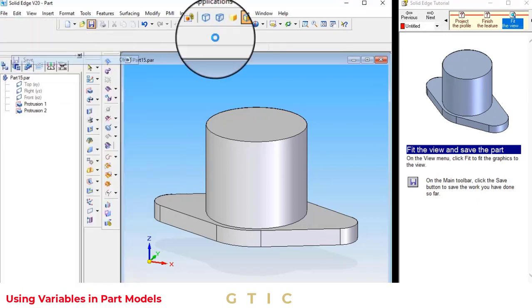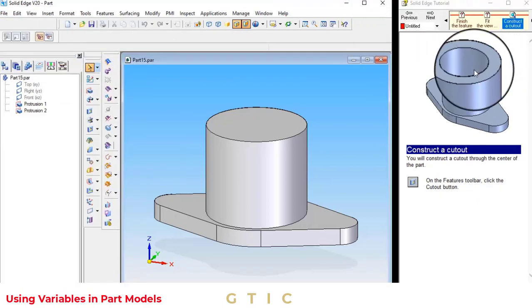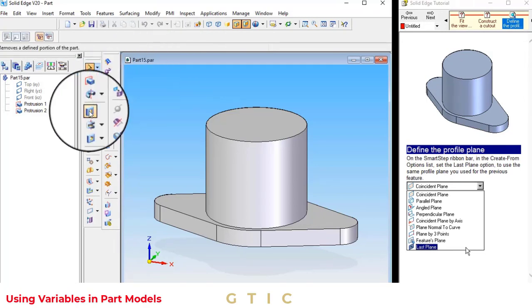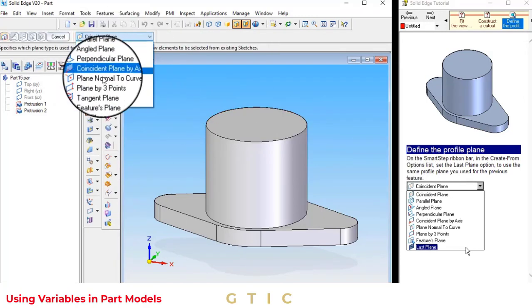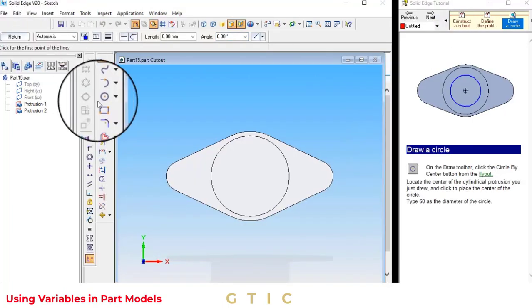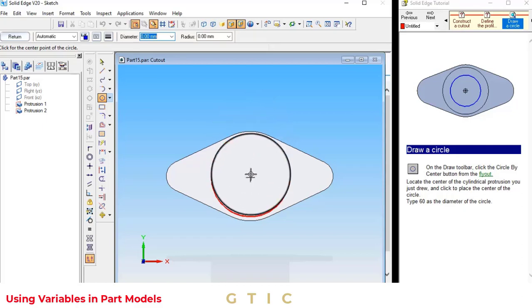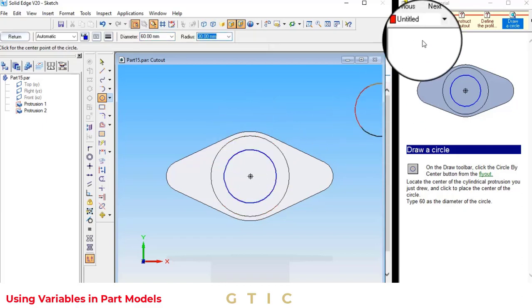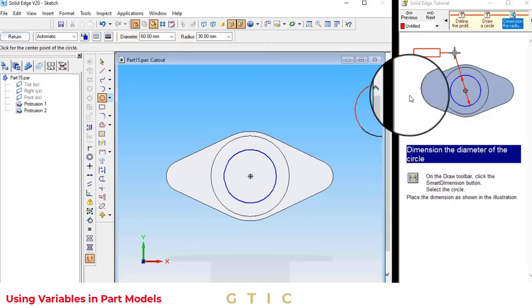Click save the part. Now we want to create this cutout. Select the cutout command. Again select the last plane, draw a circle of 60. Go next.